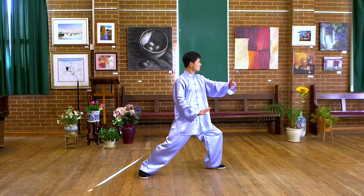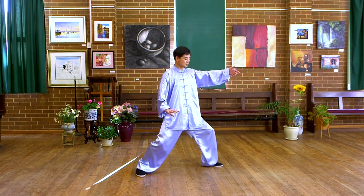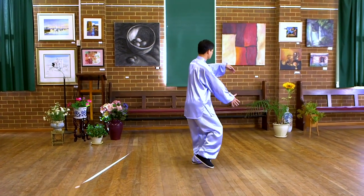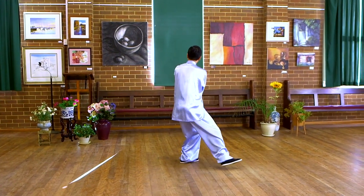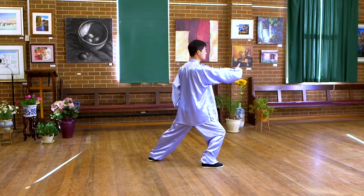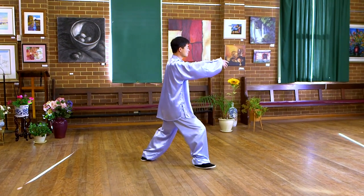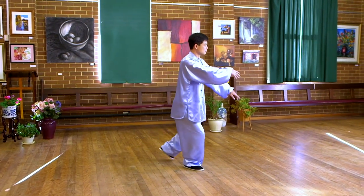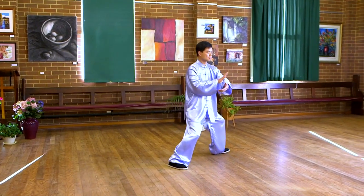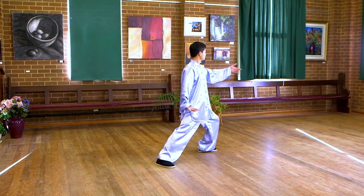Take a bow step, left hand rises to shoulder level and right hand presses down to hip area. Rotate the left foot, form an empty step and hold a ball. Take a bow step, right hand goes up and left hand goes down. Rotate the right foot, form an empty step and hold a ball. Take a bow step, left hand goes up and right hand goes down.